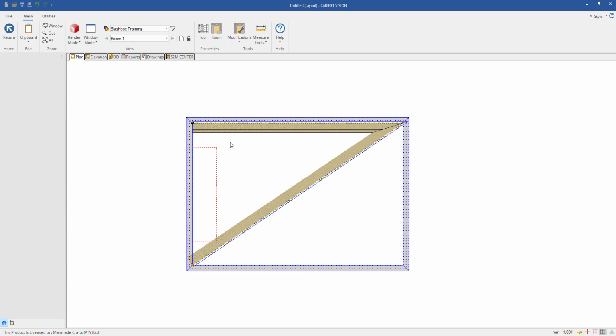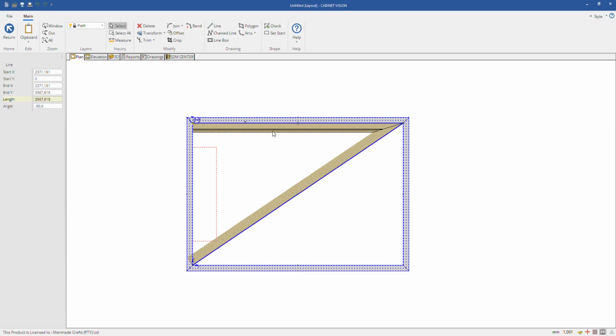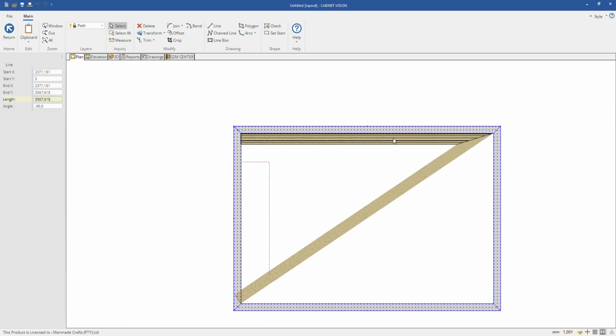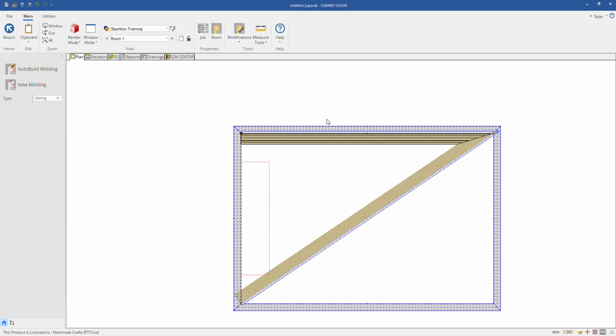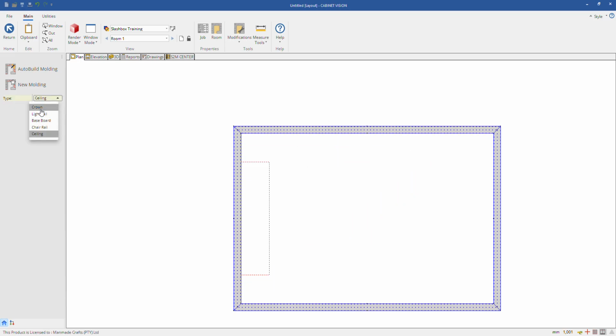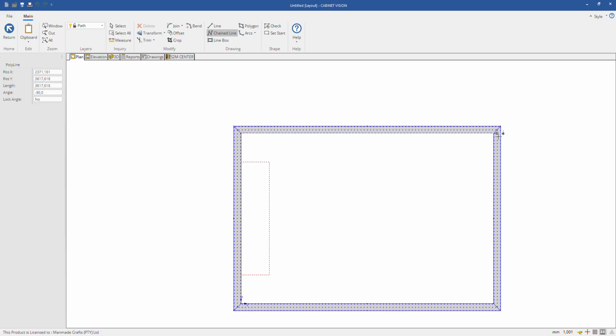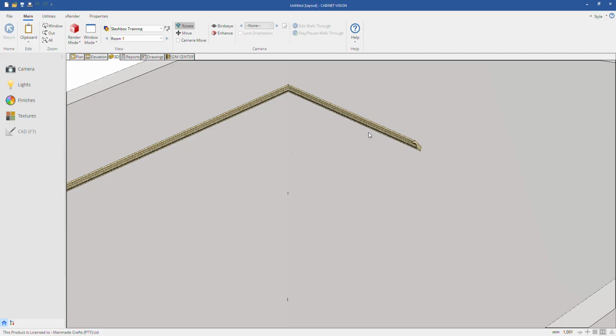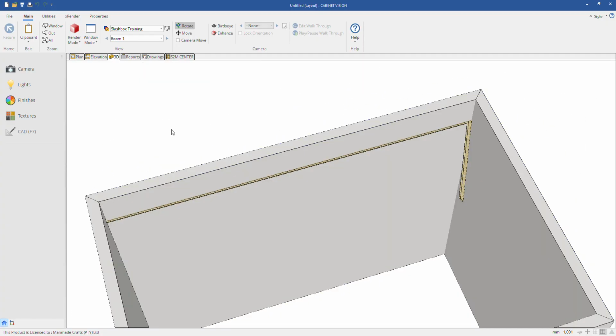So moldings, I can also go edit shape, and I can use this to add little cutouts for plugs or for cables or however, just to make the design look a little bit better. But you can use the X shaping CAD functionality there to do it as well. So shape, no, I just want to delete you. And then depending on the type that you select will dictate what molding you get. Right. Now with the molding as well in 3D view, you can select the molding.